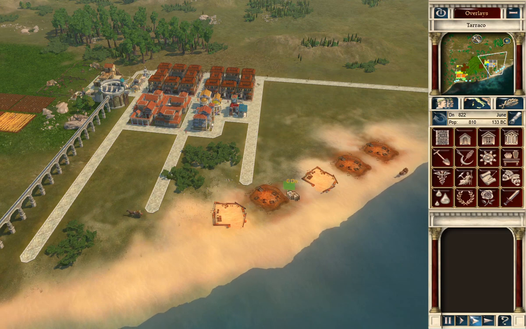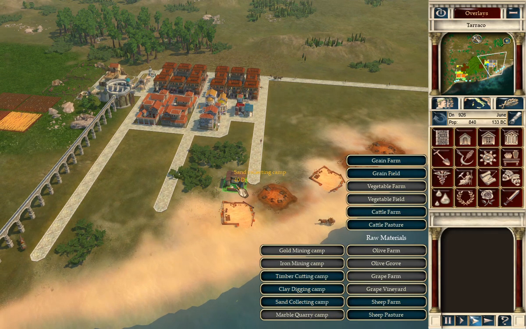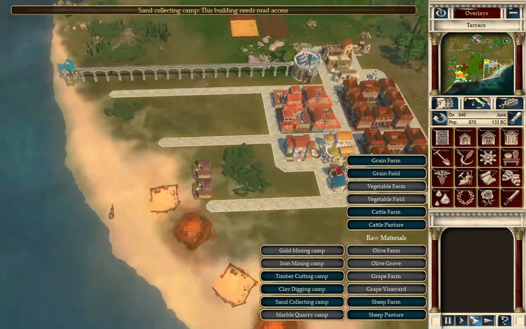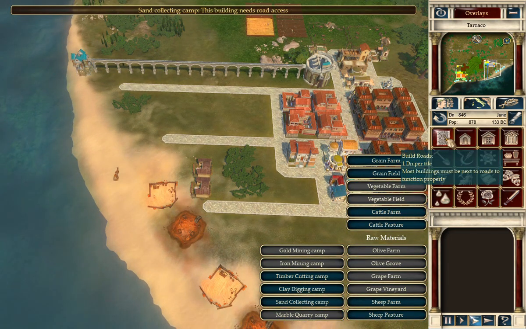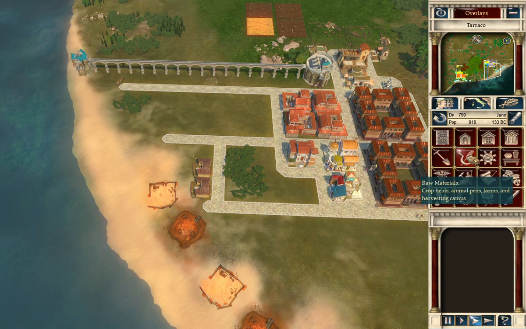And let's put in a little industry here like we did over there. How about we'll come back this way? Let's see what we got. We don't need much, right? Just a sand collecting camp. Another one. Right? We're going to need a road. Sand collecting camp. There we go. And come off this way.